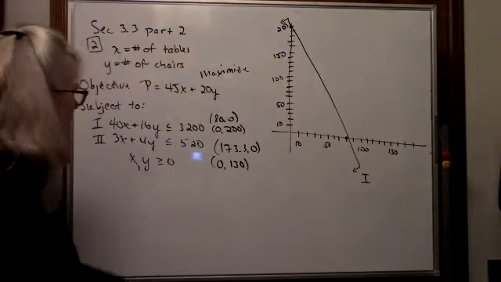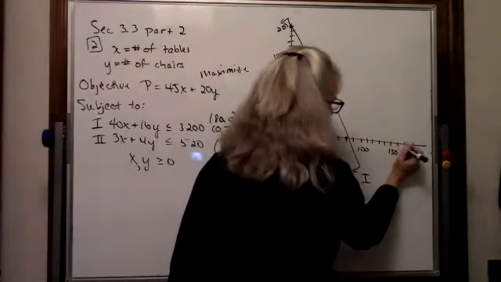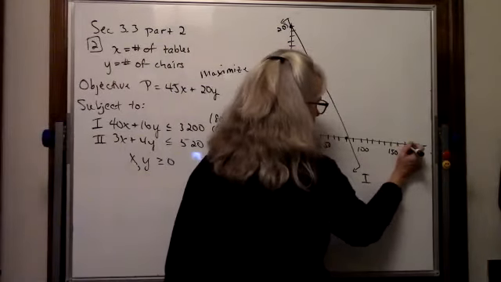Line 2 cuts through at 173 on the x-axis, so here's 160, 170, 173. And on the y-axis, we're at 130. So it does that. If you test the origin again, you're going to see that 0 is less than or equal to 520, so there's line 2. We know we're in the first quadrant, so we'll tack on x and y greater than or equal to 0, and there's our picture. It's a beautiful picture. Our region is a quadrilateral, this four-sided shape sitting in here.